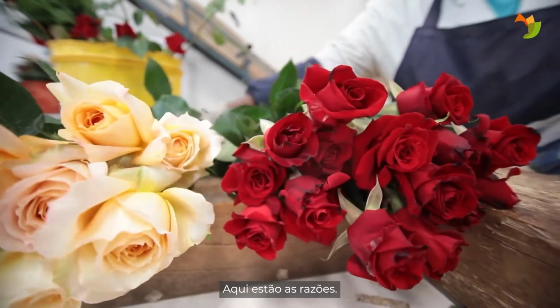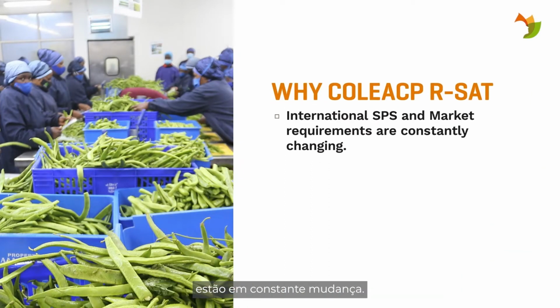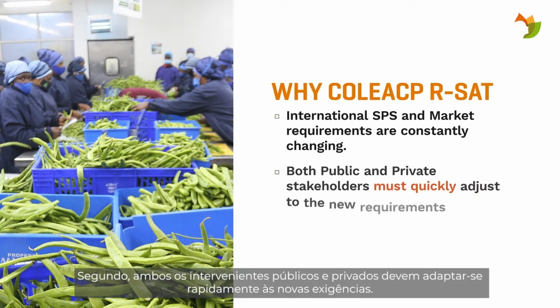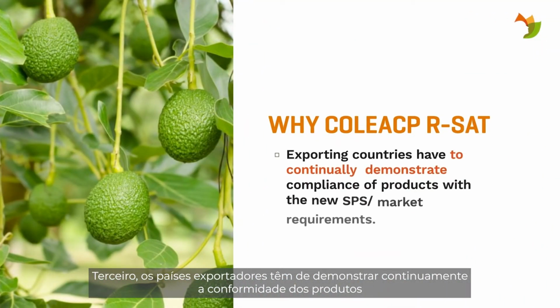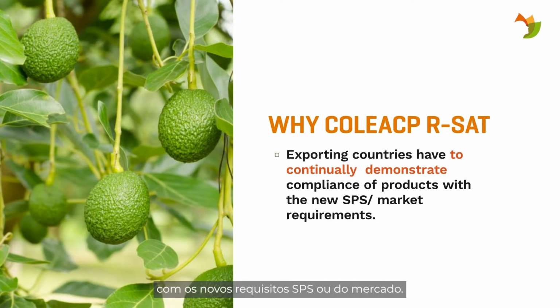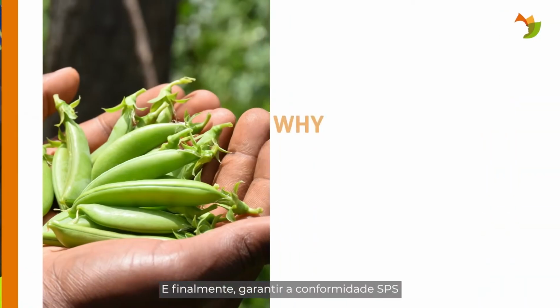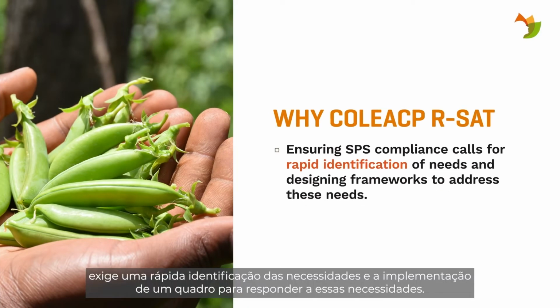Here are the reasons. 1. The international SPS and market requirements are constantly changing. 2. Both public and private stakeholders must quickly adjust to the new requirements. 3. Exporting countries have to continually demonstrate compliance of products with the new SPS or market requirements. And finally, ensuring SPS compliance calls for rapid identification of needs and designing frameworks to address these needs.